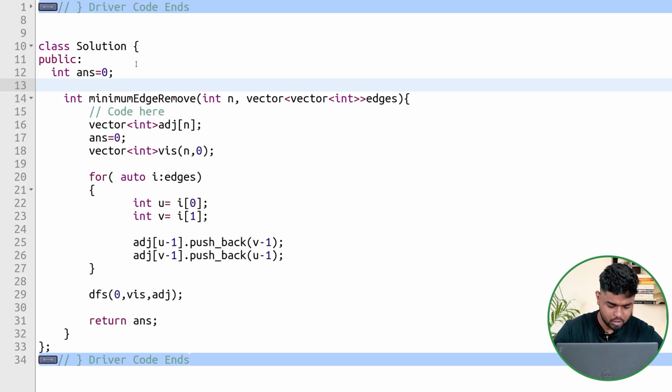In the dfs part, it is always going to return us the size. Whenever we make a dfs call for a child, it will always return the size of that particular subtree including that child, correct? So if we are currently at a particular node, I'll always pass a current node, and then I'll pass the vector int ampersand visited array, which will help me keep track of which nodes are already visited and which are not. And then I'll also pass an adjacency list, so vector int adjacency list.